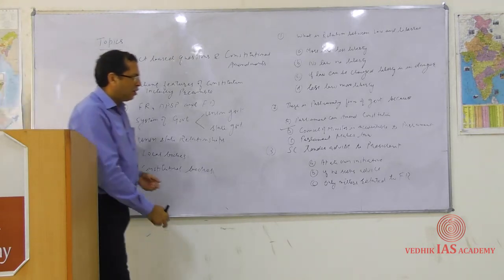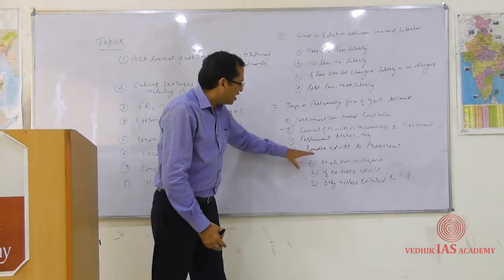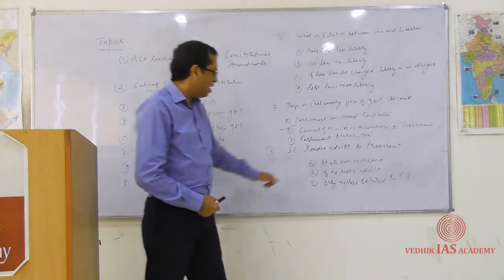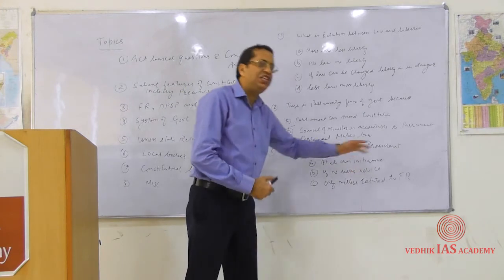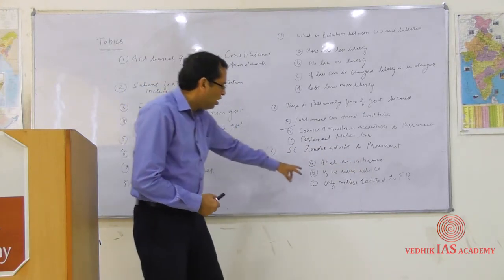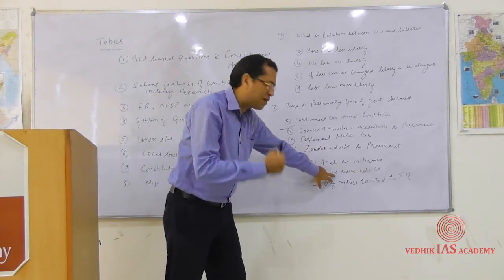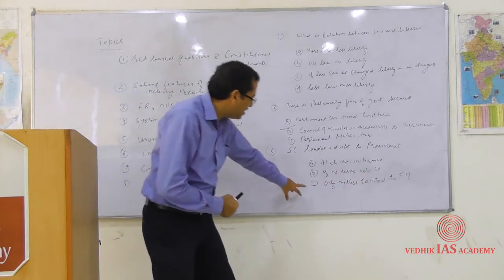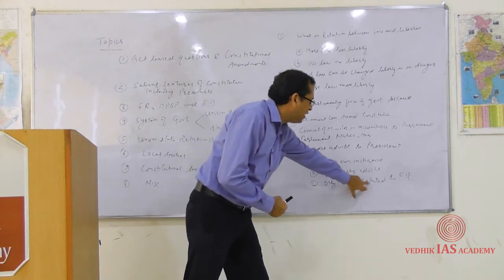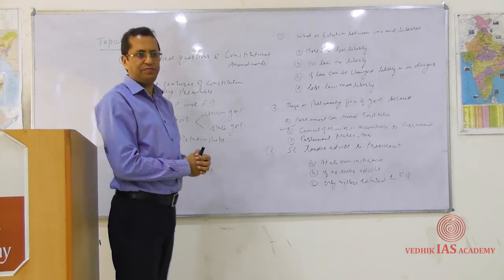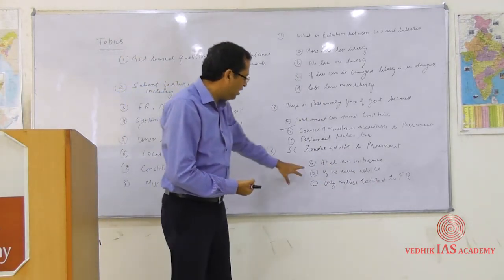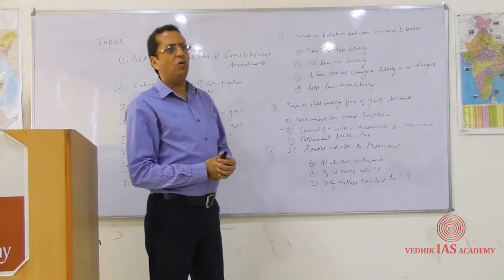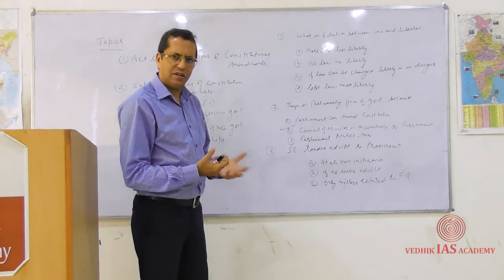Then again, Supreme Court tender advice to the president. There are different choices. 1. At its own initiative. 2. If he means the president, if he seeks advice. 3. Only matters related to fundamental right. Again, choices will be 1 and 2, 1 and 3, 1, 2, 3, or only 1.